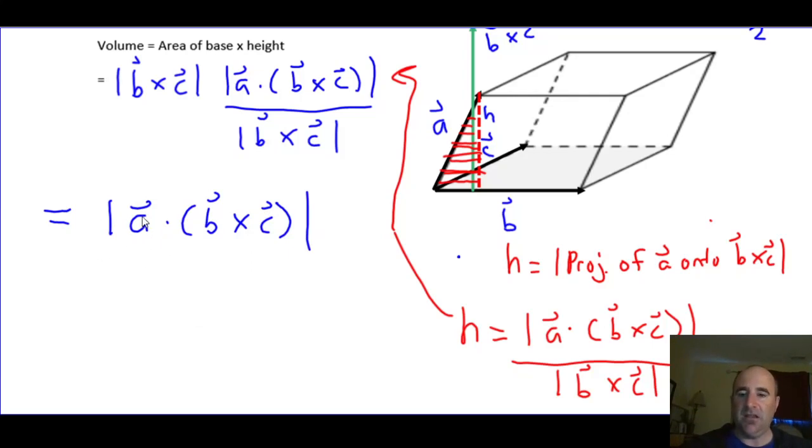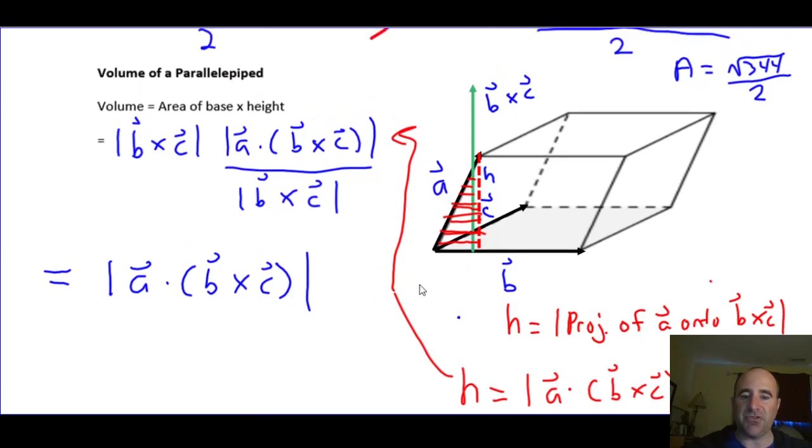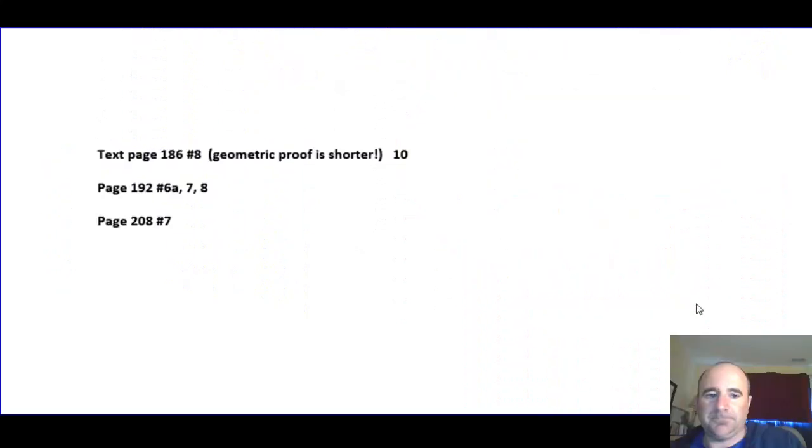This is an absolute value symbol because B crossed with C is a vector, dotted gives you a scalar, so it's the absolute value of that scalar. Kind of interesting: if you've got three vectors, the absolute value of the triple scalar product will actually give you the volume of the three-dimensional parallelepiped that the three vectors make up.